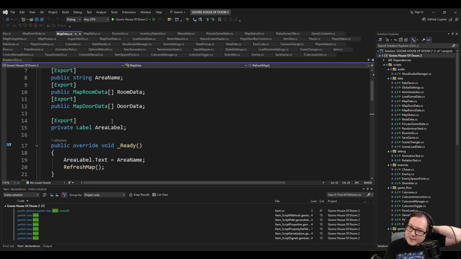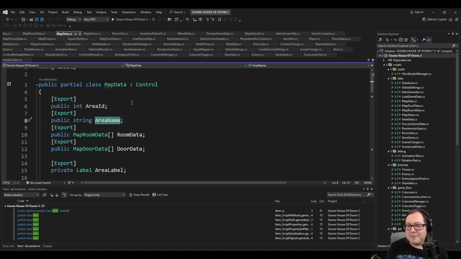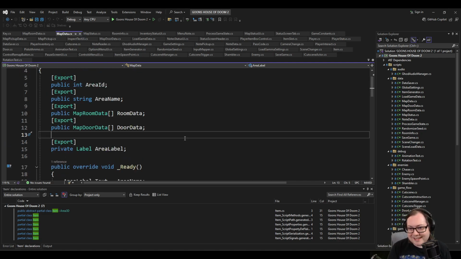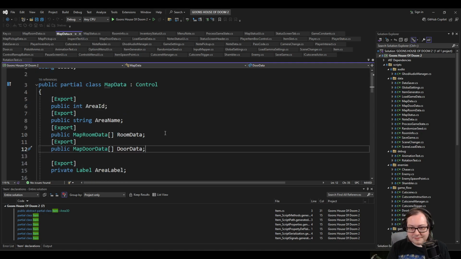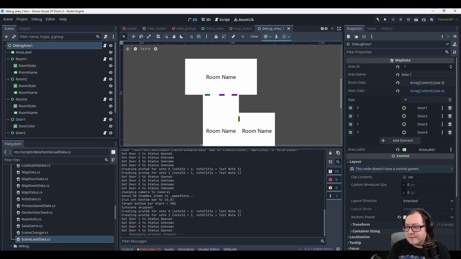So yeah, map data is for a specific area, yes. Also, I am regretting greatly that I called this area ID an area name. That should just be called map name and map ID. I have to call it like the map ID lookup in other places. Okay, cool. Then that's going to be at the top level of our area, right? It's the map data, yep. Okay, cool.